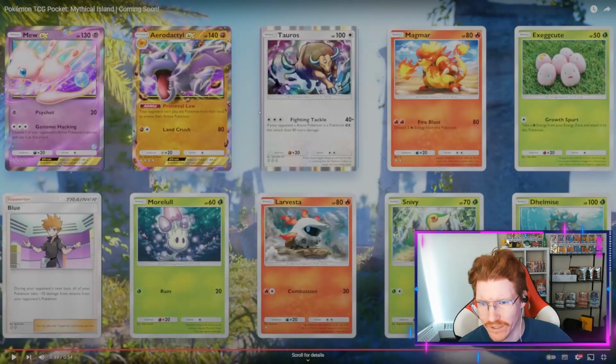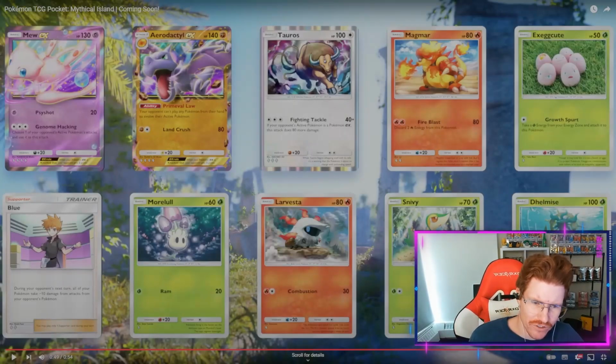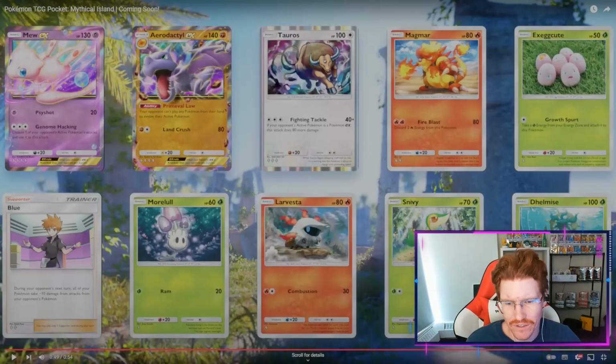And let's see what else we have. We have Delmise, Energy Whip, 20 plus. If this Pokemon has at least 3 extra grass energy attached, this attack does 70 more damage. That's not great on the Delmise. We got a Snivy for 2 energy, Vine Whip. We'll have to see what the Superior looks like of that. It could be good. We don't know. Larvesta, that's very bad. Combustion for 30 for 2 energy. That's poor. Morlul for 20.